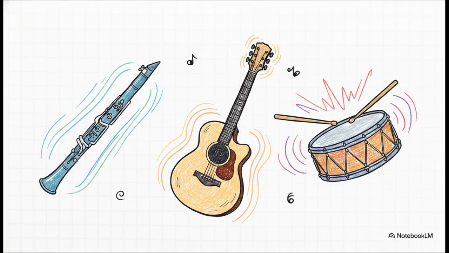You know, when you really think about it, every instrument we play is basically just a machine designed to manipulate sound waves. And they generally fall into three families, each using a different physical material to generate those uniform vibrations we call music. We've got wind instruments, which use resonating air columns, stringed instruments, relying on vibrating strings, and percussion instruments, which use plates, rods, or membranes that vibrate when you strike them.